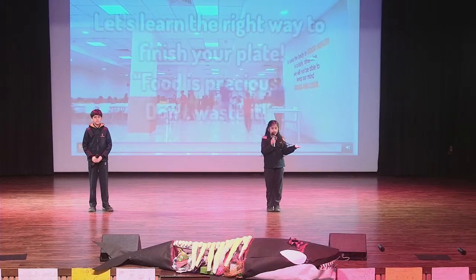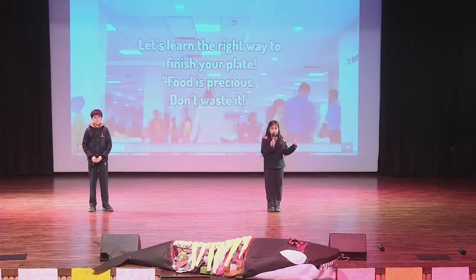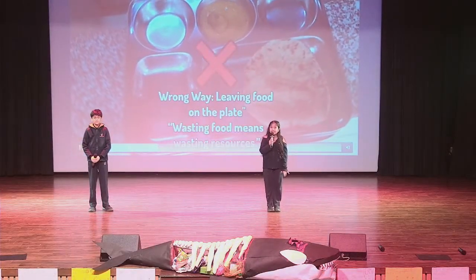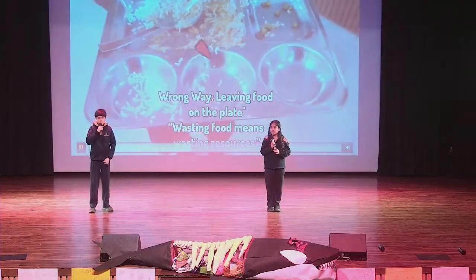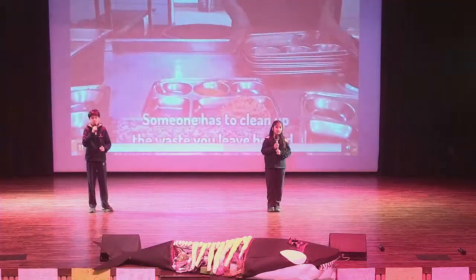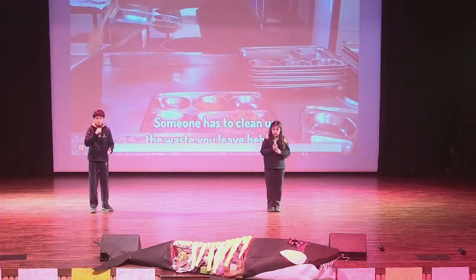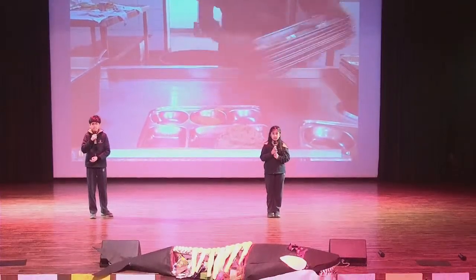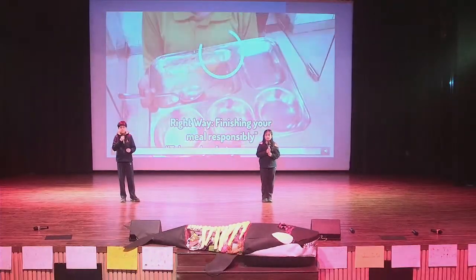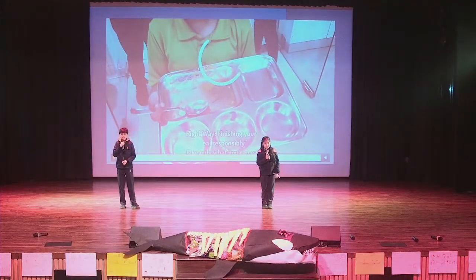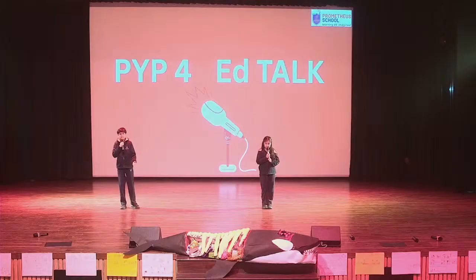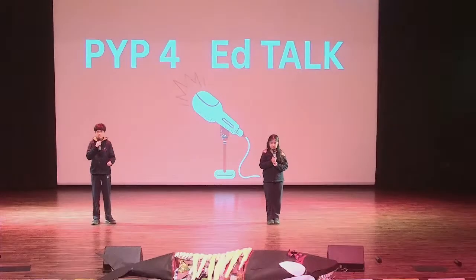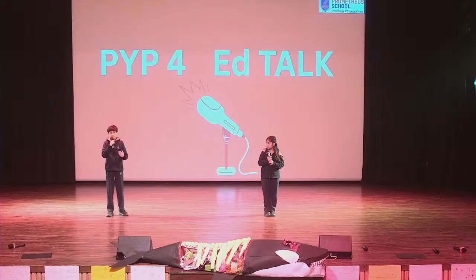Every piece of waste we create has a journey, and most of it does not disappear. It stays on the earth for years and years. To understand waste better, we need to know the different types of waste. There is organic waste, such as food peels and leaves, which can decompose. There is recyclable waste, such as paper, metal, certain plastics. There is non-recyclable waste, such as chips packets and plastic wrappers. And there is hazardous waste, including batteries, chemicals, and e-waste, such as old mobiles and chargers.